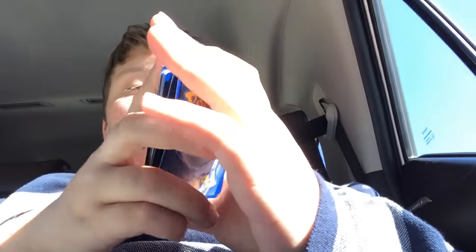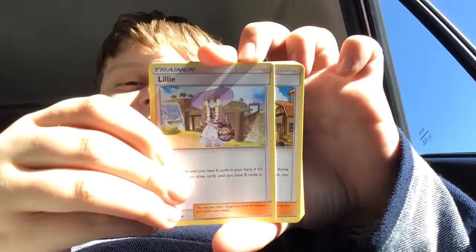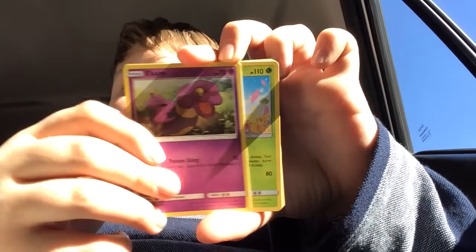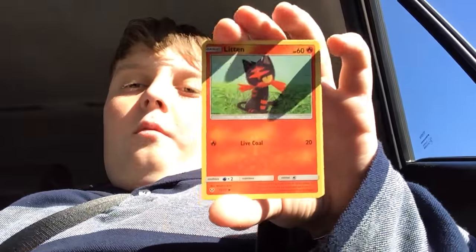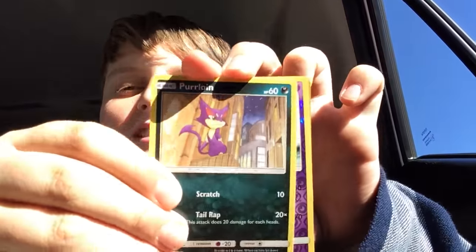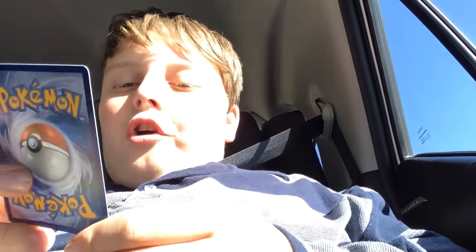Ooh, what's this? Super Scoop Up! Lily! Pokemon Breeder! Yes, I like Pokemon Breeder. Ekans! Oh, what's his name? Breloom! Voltorb! Pirate Litten! Always wanted Pirate Litten. The Cat! Latios! And a piece of bacon, also known as your Voltorb. Holographic!